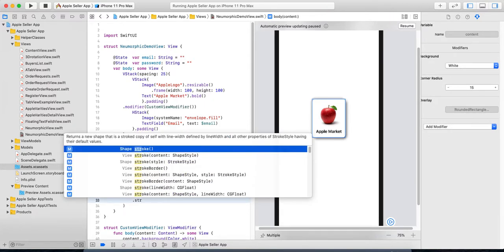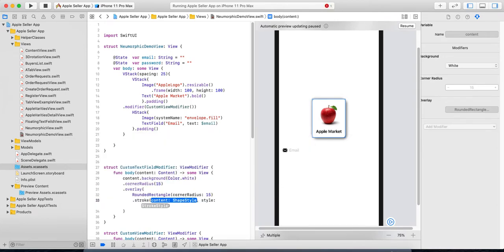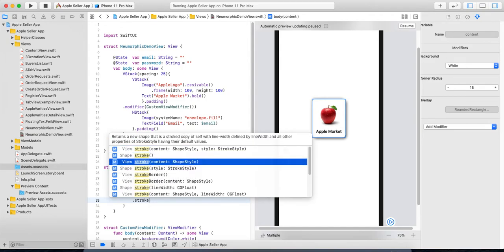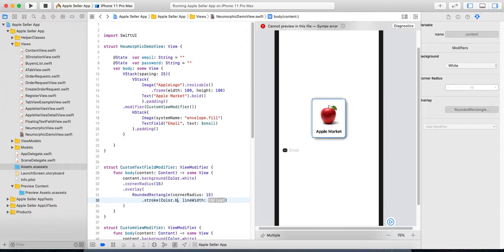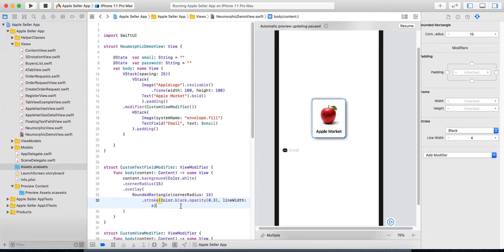And stroke with color black dot opacity of 0.3, or it will be 4, line width will be 4.